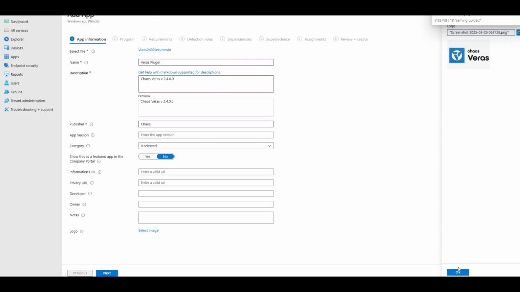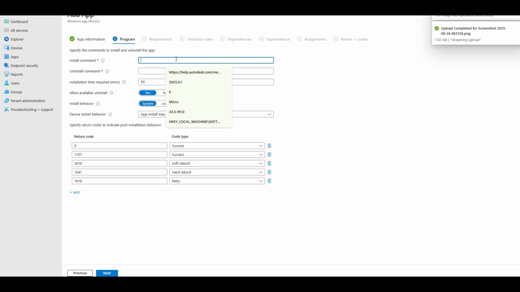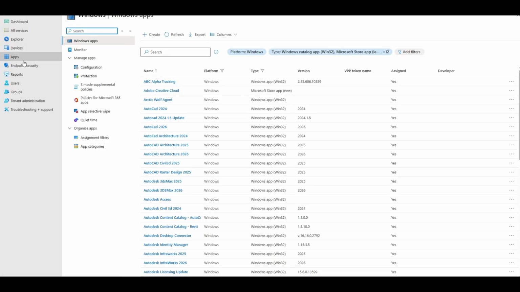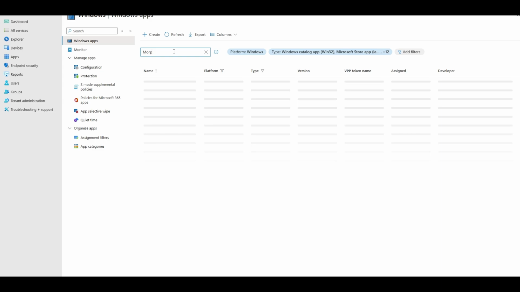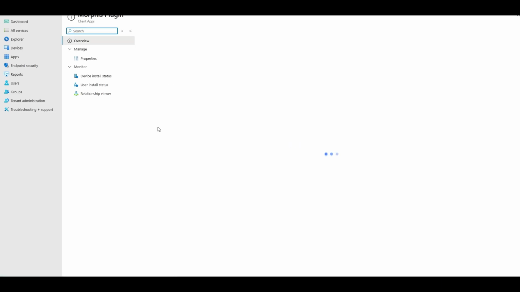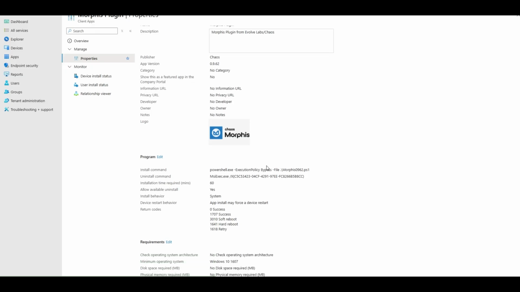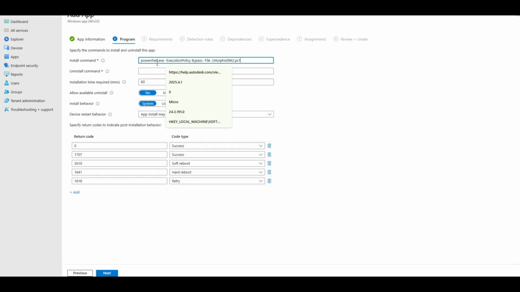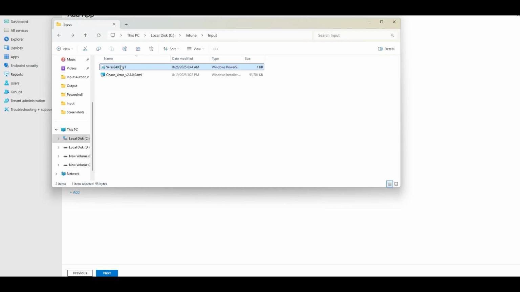So this one's Veras. So there we go. Just copy some of this over. I believe that was the name of our PowerShell script.